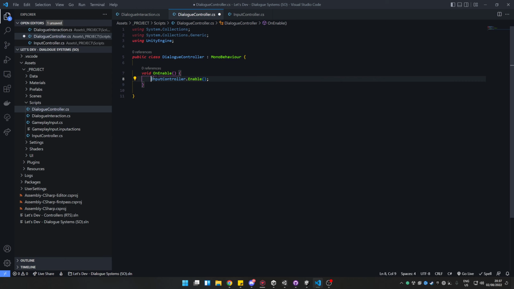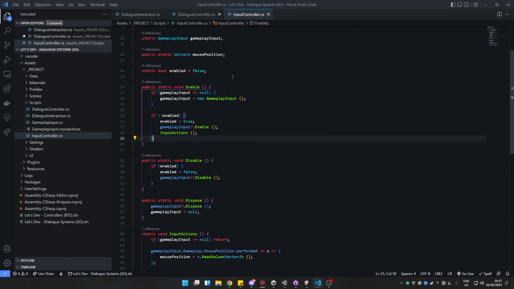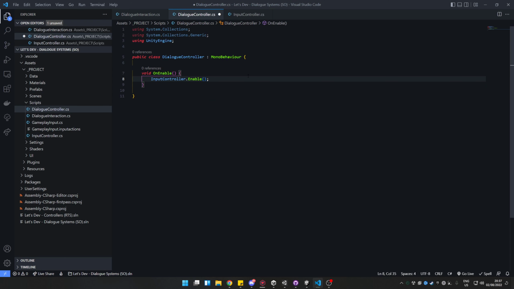So see how simple that is now. Because it's a static class, I can just go input controller, referencing the class directly, and call the enable function. And that enable function will go and create the actions and enable those actions for me. Okay, and because we've got that is enabled check, we can enable it from multiple classes in the same scene, and it'll only enable once. Yeah, exactly.